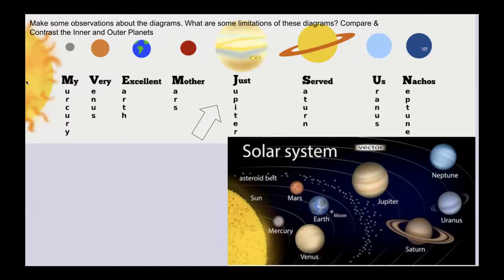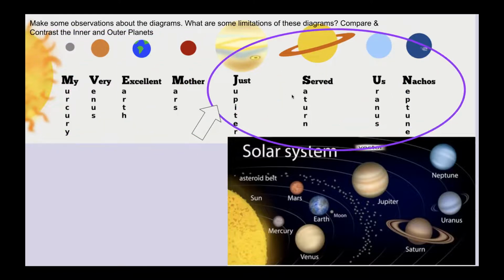So you guys talked about these first 4 inner planets with Ms. Schramm. In this segment, we're going to look at the last 4 outer planets. And a good way to remember the planets in order is by a very simple sentence, and that is, my very excellent mother just served us nachos. So if you can remember that sentence, then you actually know all of your planets in order from the sun. And we're going to be focusing on the last 4. These are also known as the gas giants, and they're given that name because, as you can see just by looking at this diagram, they are much larger than the inner planets.